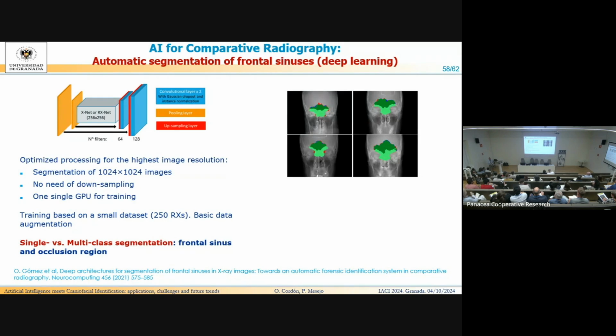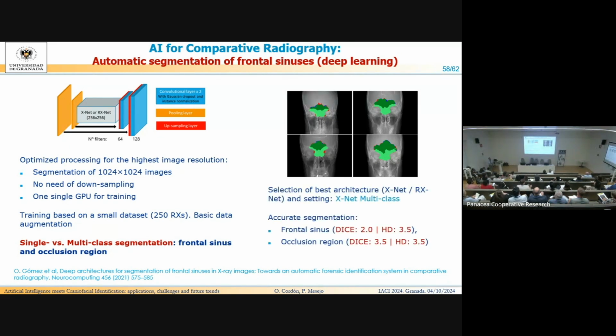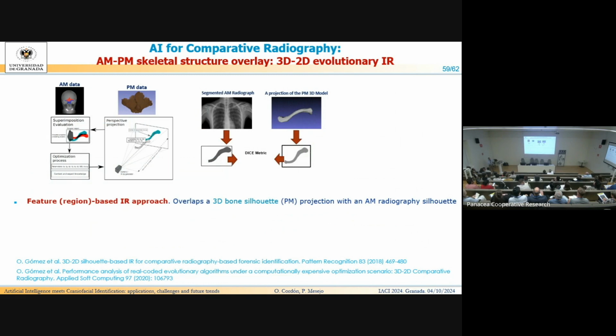And the quality was pretty good. There were some small over-segmented regions and under-segmented regions, but in general the quality was pretty good with some classical measures. And the second stage was, again, very complicated and slow. In some cases, it took as much as an hour. We used an advanced algorithm in order to reduce the runtime.